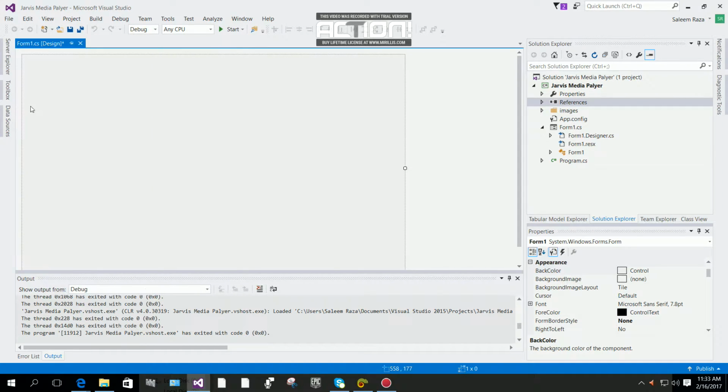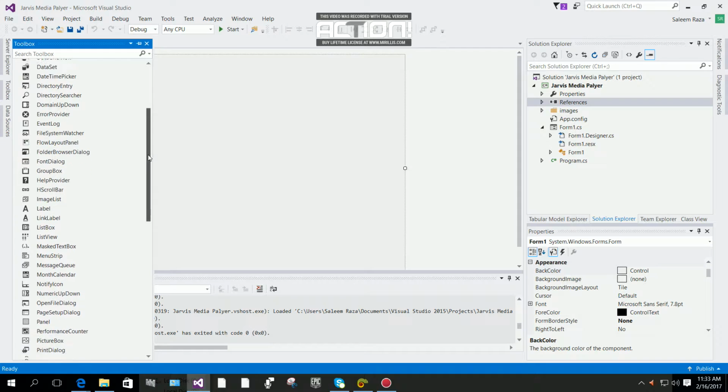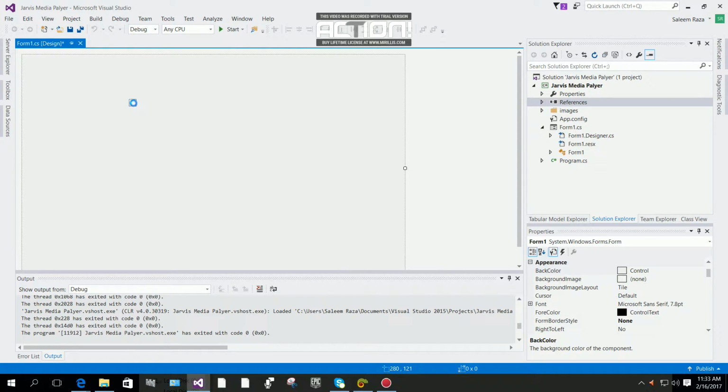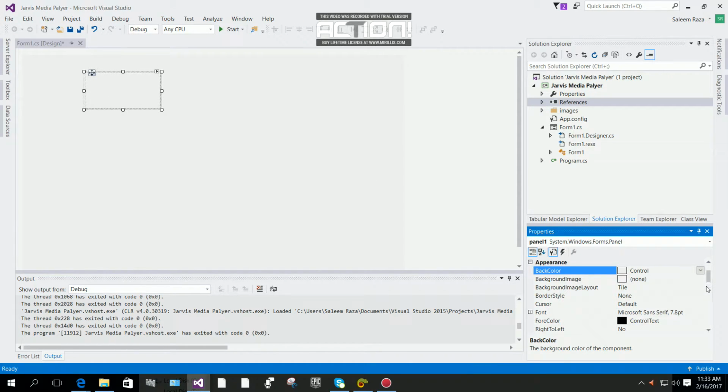First of all we need a panel. We are going to click on panel in the toolbar, and then we will drag it something like this. We are going to select this panel, and in properties, we will come down to Dock.